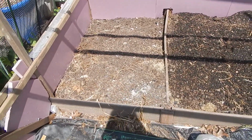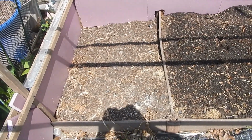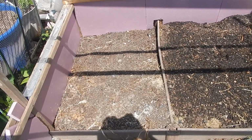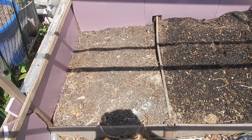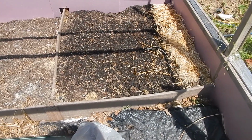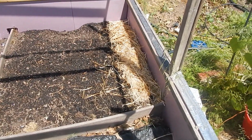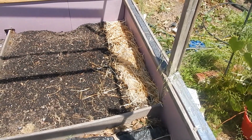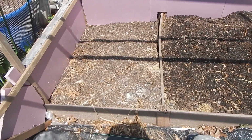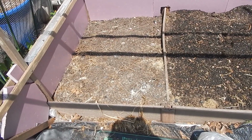This area over here is going to be for carrots. Now I need to be careful about this section because I cannot have any obstructions or the carrots will turn out like those funny looking ones you see on these videos or in the pictures. So that's the whole thing. That's pretty much it. This is all done and watered. I'll throw some soil over top of this straw here, add a few nutrients, and plant my cucumber seeds. And I won't use any straw here for obvious reasons, but I'll plant my carrots probably today.